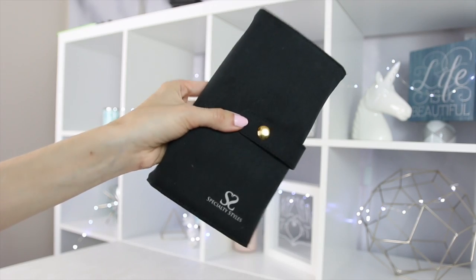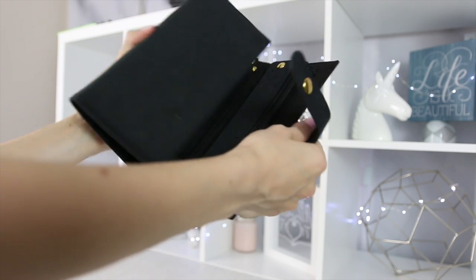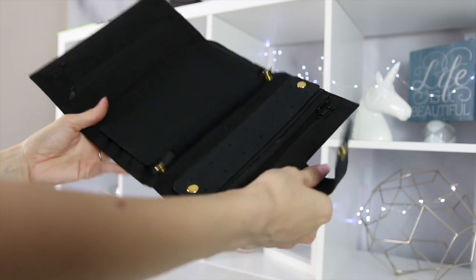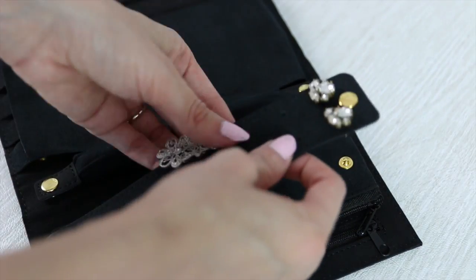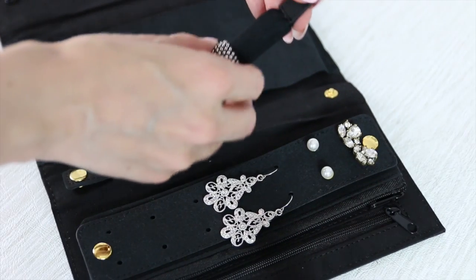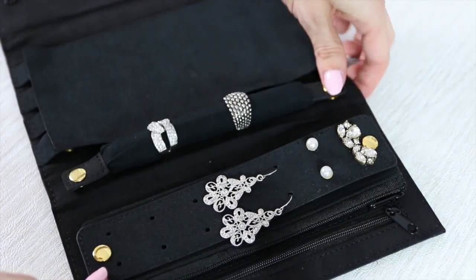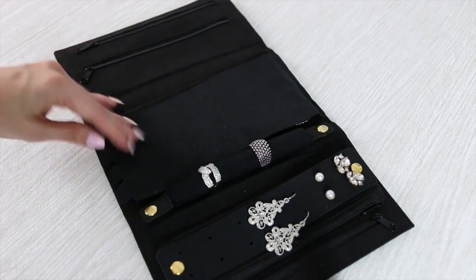For a couple different traveling options, if you're traveling light, I liked this jewelry display case that almost looks like a wallet, and it's designed to hold all different types of jewelry. So your earrings go over on the right side on this little clip-on display. In the middle section, you could put your rings, and then over on the left is an area for you to clip in your necklaces and bracelets, and they're nice and secure down so they're not going to fly all over the place.